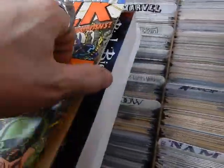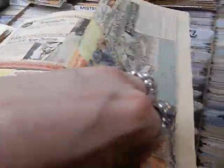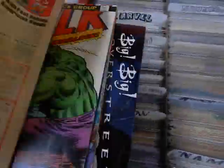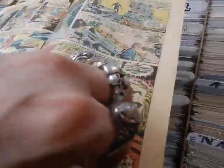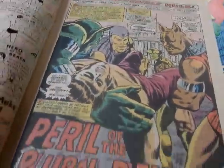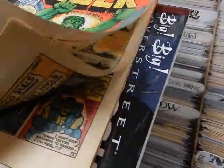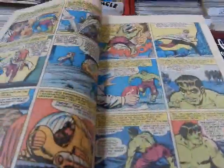Got #175 with the Inhumans, and Roy Thomas is now writing it. And here we go — you've got Marvel Premiere #15, which is the origin of Iron Fist, so we do have that house ad. Issue #177 — he fights Warlock; 'Death of a Superhero' — this features the first death of Adam Warlock, written by Gerry Conway. Then we've got Annual/King-Size Special #2, which reprints a bunch of stuff including the origin, obviously a banged-up issue — got Kirby, got a bunch of Steve Ditko stuff from Tales to Astonish.